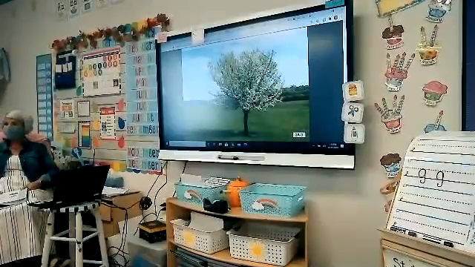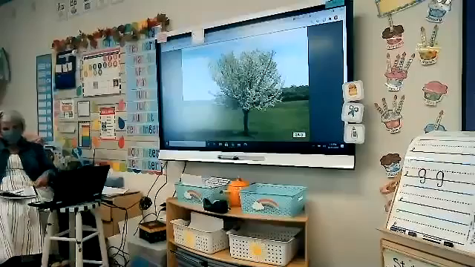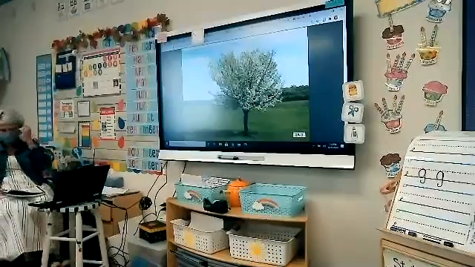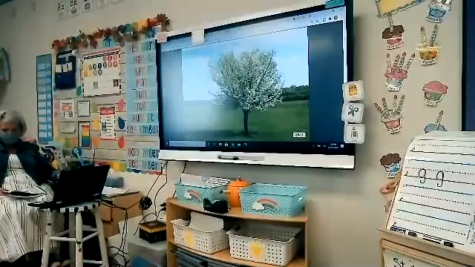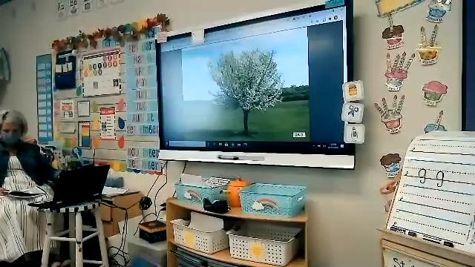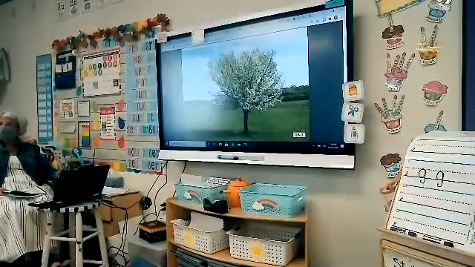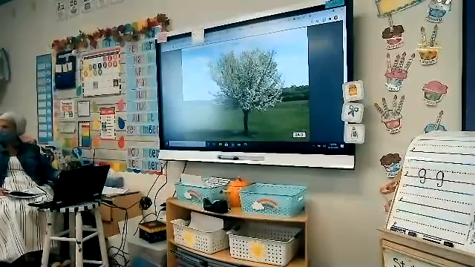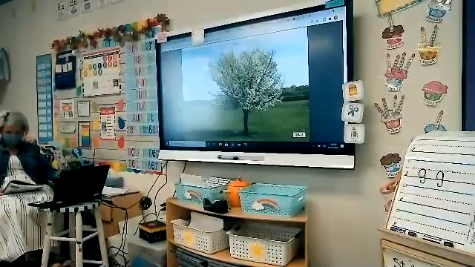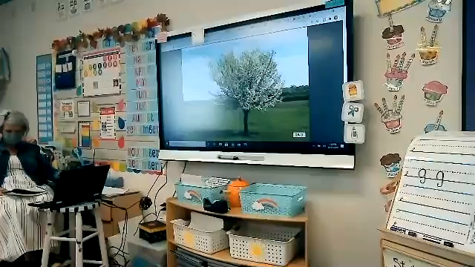Well, we can't see those roots, can we? No. This is an apple tree. Remember? This apple tree has the same parts as other plants we've seen. We can't see any apples because this picture was taken in the spring when the blossoms or flowers come out. The apples will start growing in the summer and will be ready for picking in the fall.